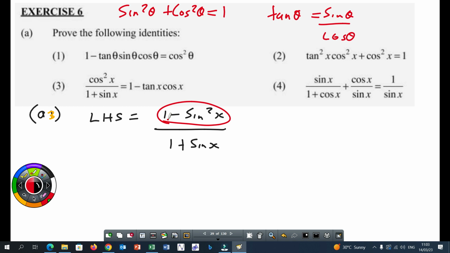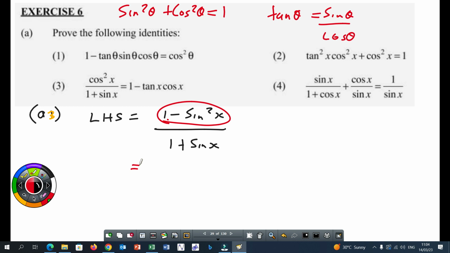One of the reasons why you are taught difference of 2 squares in grade 8 and 9, it was to prepare you for trigonometry, because you need that concept. All the concepts on factorization: factorization by a common factor, factorization of trinomials, the difference and sum of 2 cubes, we don't really need it in trig, but you might encounter it. Factorization by grouping, you need those concepts in trig, but you will not be told factorize here. You must see that here I need to factorize. So this can be written as a difference of 2 squares. That's how I'm likely to eliminate that 1 plus sine x.